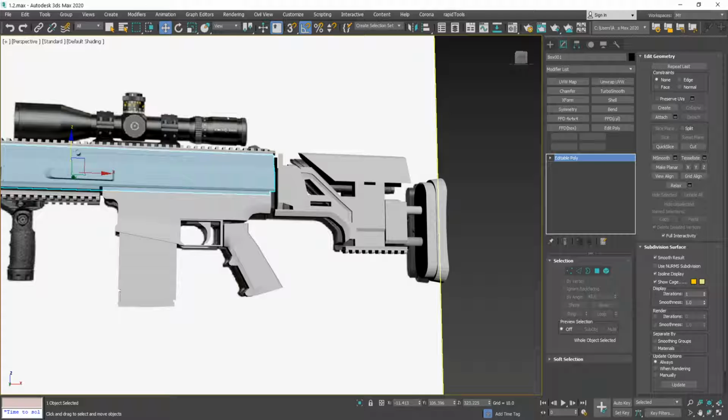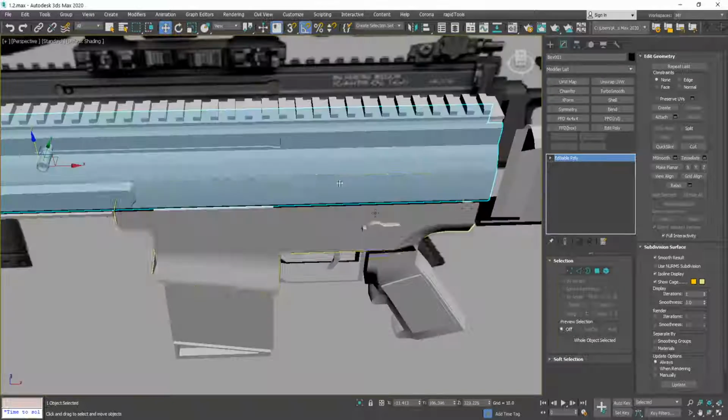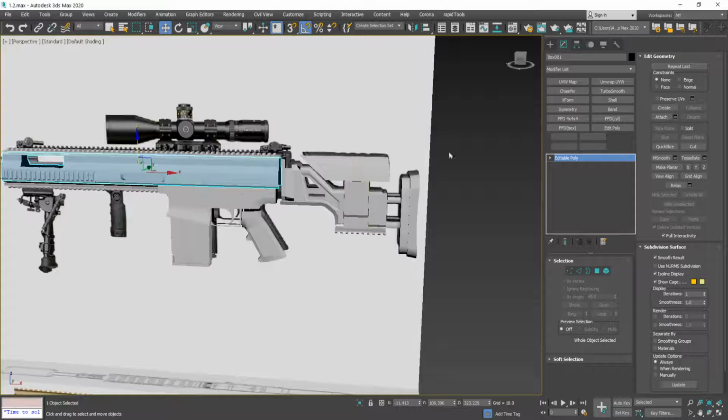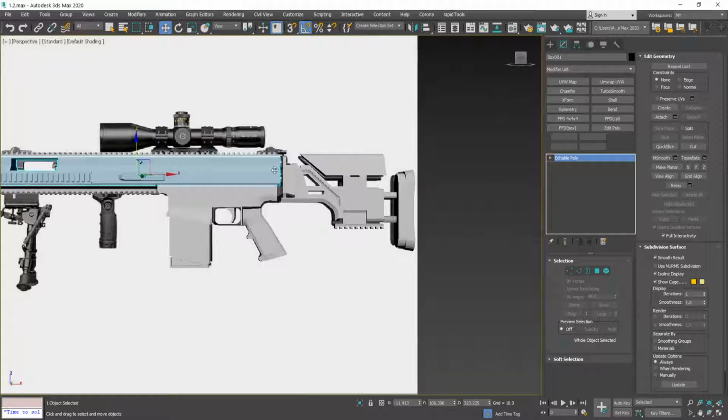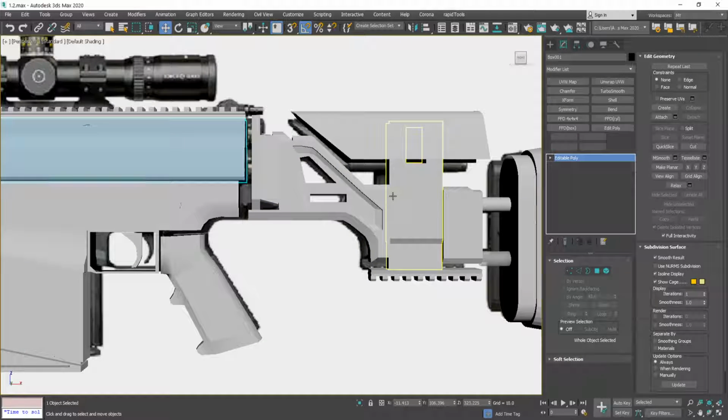They get away from the folding stock mechanism on this one. The prototype at SHOT Show that I looked at seems like it had a folding mechanism. I'd have to refer back to that video. It's been a minute, but this one uses a fixed stock. You've got adjustable length of pull, okay? Various positions there, so you can adjust your length of pull. And you've also got adjustable comb height, okay? So that really gives you more of a target precision.